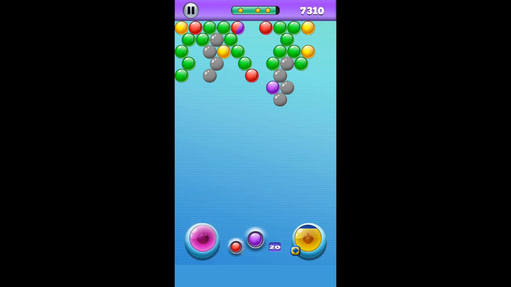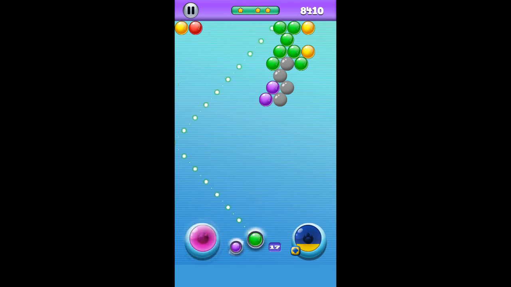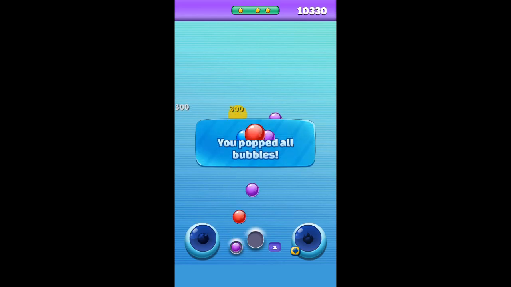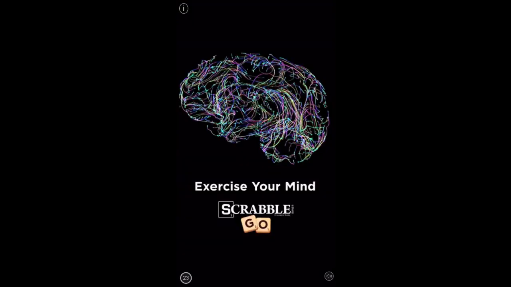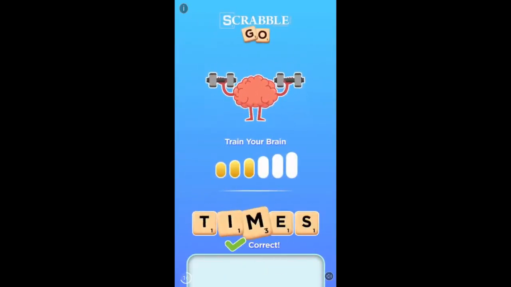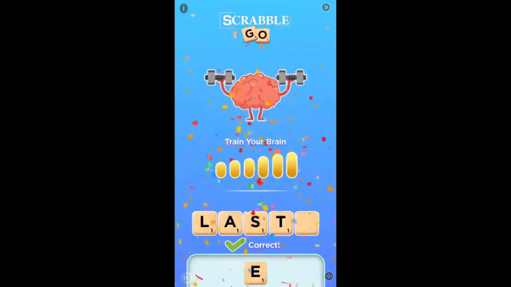Well, I have a purple and a red, but singles to shoot at. The green will help, though. All right, got them all. Red. I don't think I'll exercise my mind, no. Back button don't seem to take us out of this one, though.